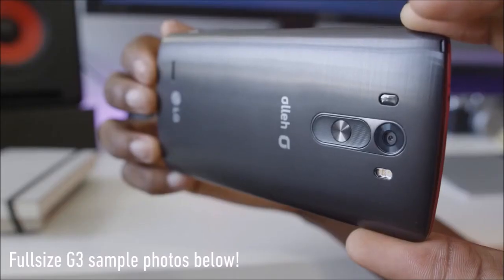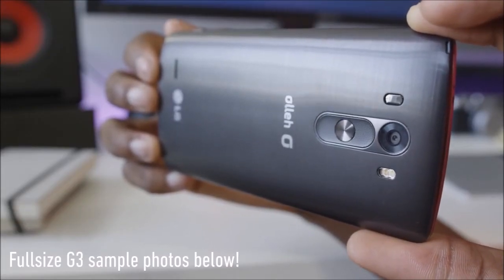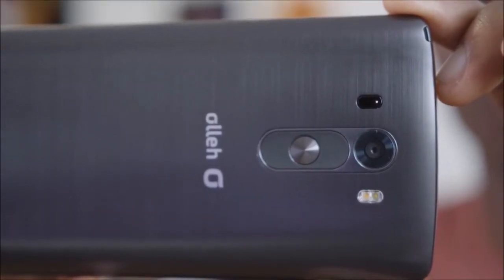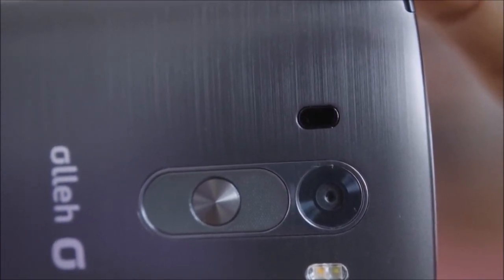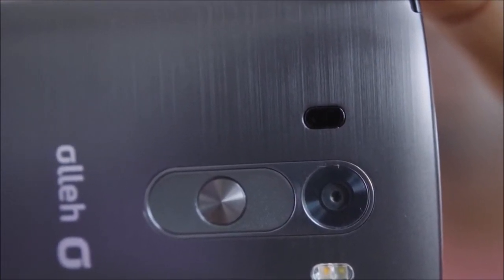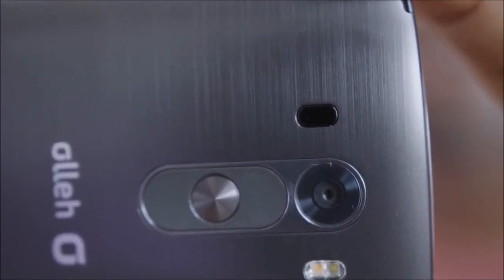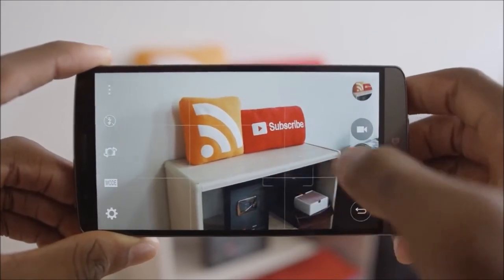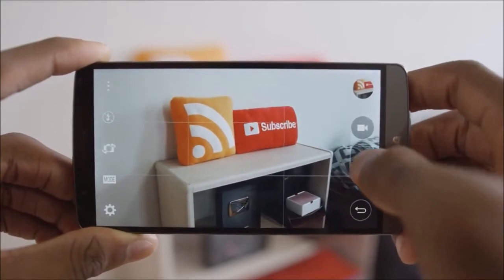So laser autofocus on the back of this phone, you might have been wondering what that last little port does. It actually fires a laser at the thing you're taking a picture of, and then reflects it back and is able to tell exactly how far away the subject is, focus the camera, and take the picture. And that all happens extremely quickly. And so I'm really a big fan of laser autofocus. It does really well with landscapes. It does really well with up-close subjects and macro stuff. And it's one of the fastest focusing cameras I've used in a smartphone, so props to LG for that.